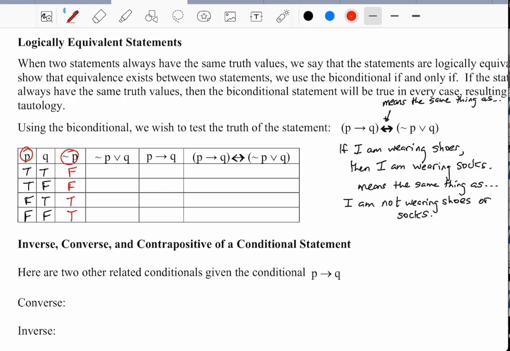But I could do the same thing with an or and an and. So I could look at this as the same as Q or not P. It doesn't seem like a big deal, but it allows me to look at these two columns in helping me determine the fourth column. Putting these two columns together allows me to come up with that fourth column using the rules of OR. The rules of OR say the only time we're going to get a false is if both parts are false.